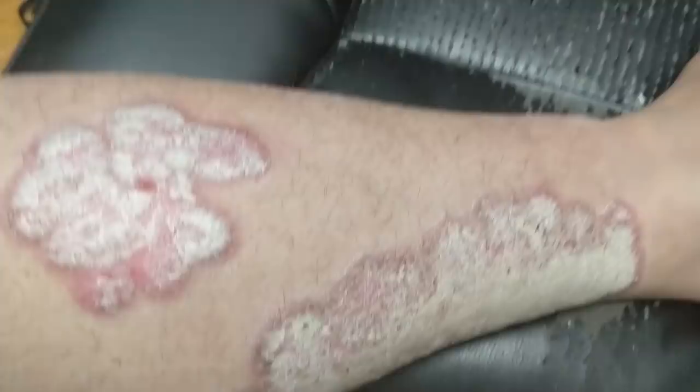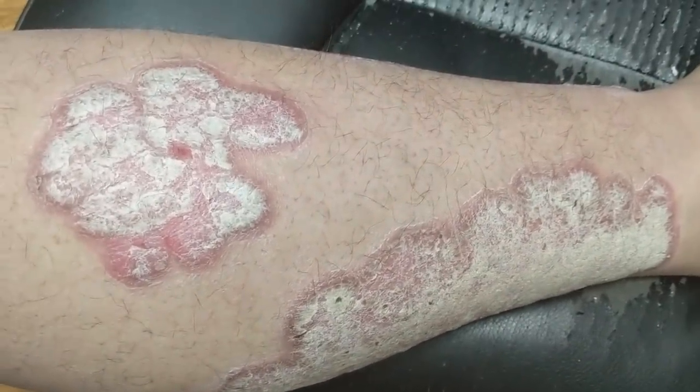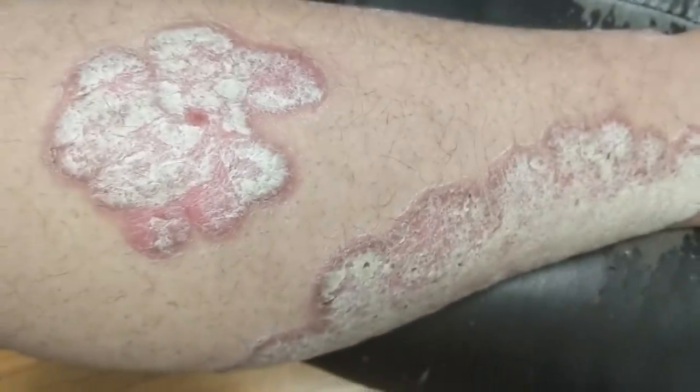Those are pretty much all the patches I've got, guys. That's going to be our benchmark and we'll update those as we go. That's what all my patches look like and I'm ready for it — ready to get rid of it. The cracks and the splits are so painful and they just hurt. I'm ready for any hope of them going away for a while. The skin piles I've been producing are pretty terrible too.